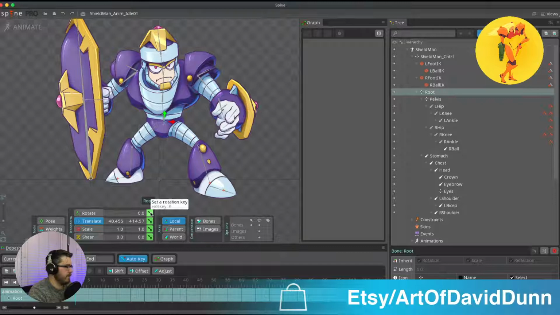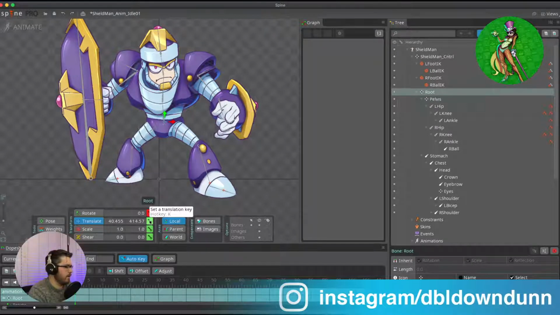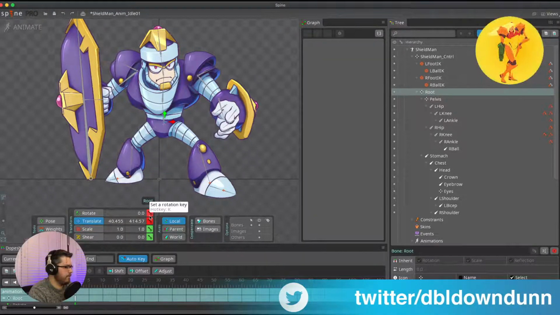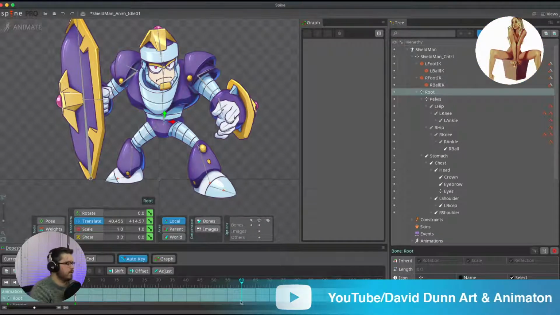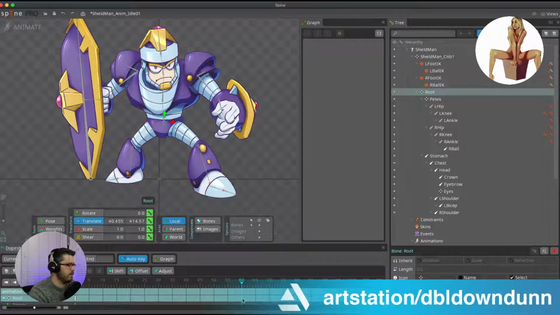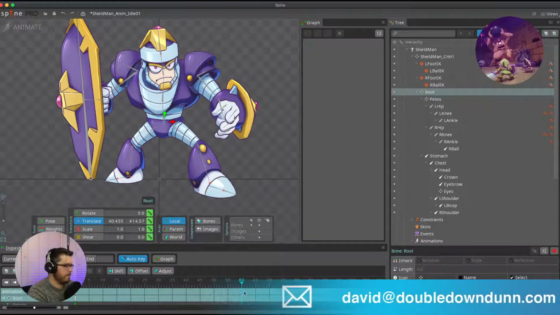So we're gonna set a key for rotate and set a key for translate. Then we'll head over to 60. Spine automatically sets the frame rate to 30 frames a second, but you can decide what the frame rate is when you export, if you're exporting the frames.